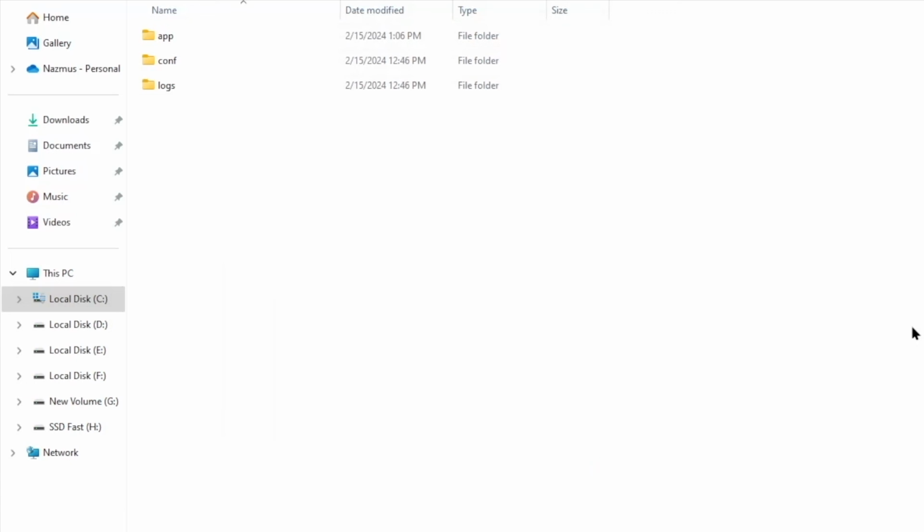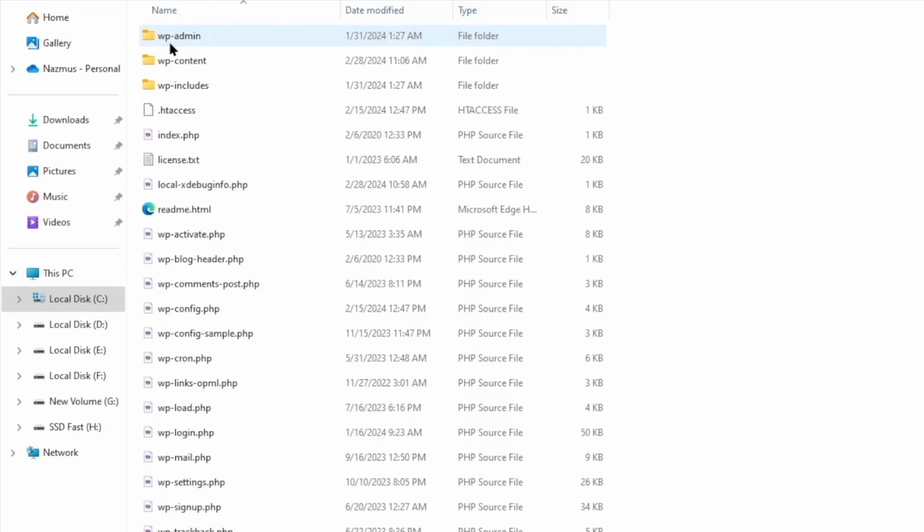If I click over here, it's going to bring me to this section. From this section, we can simply go to app, and then we can click on public. And this is going to give us the folder where our WordPress files are stored. Here's the index.php file. And here's the wp-config.php file and all the folders. Basically, that is how you can use Local to access your WordPress files.